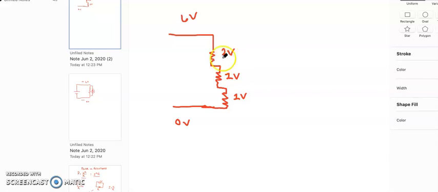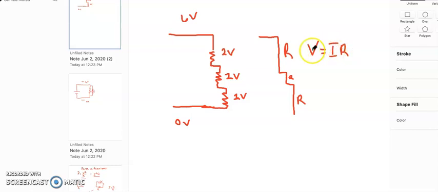Now you might ask, will it always be an equal number of drops? And the answer is no. The only way this would be 2, 2, and 2 is if these resistances were all the same. If instead I had a big drop, then a little drop, and then a moderate drop, that would correspond to a big resistance, a small resistance, and a moderate resistance, such that the voltage drop is simply equal to the current times the resistance. Since the current must be the same for all drops, a big resistance gives us a big voltage drop, and I really should call that delta V. Okay, so that's a series circuit in a nutshell. We'll summarize the key ideas and give you practice with the notes.